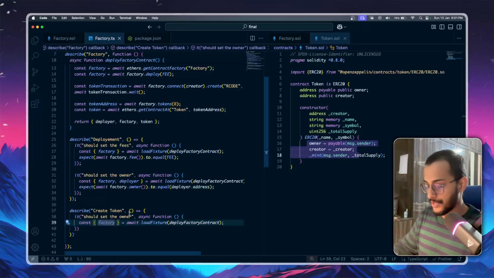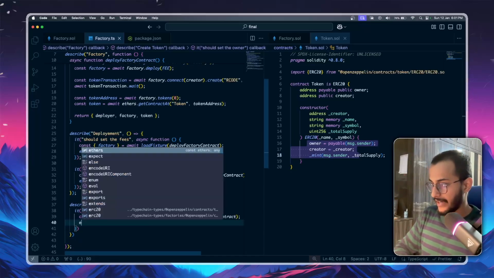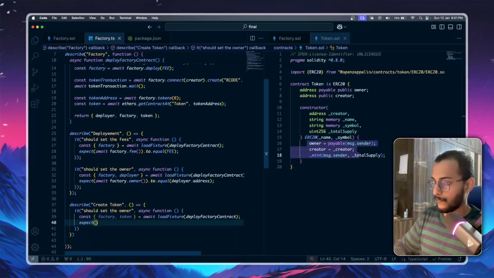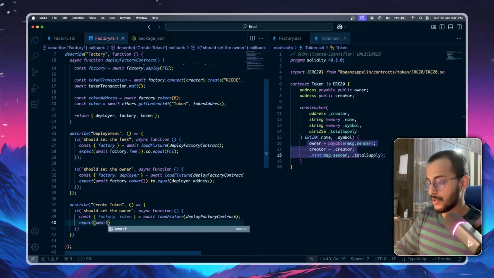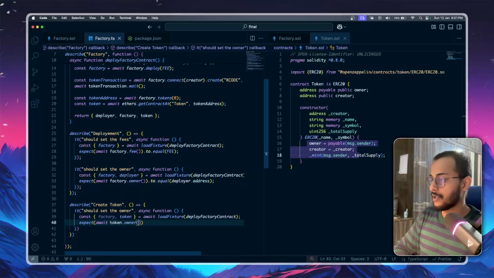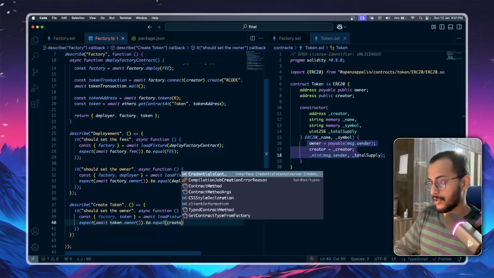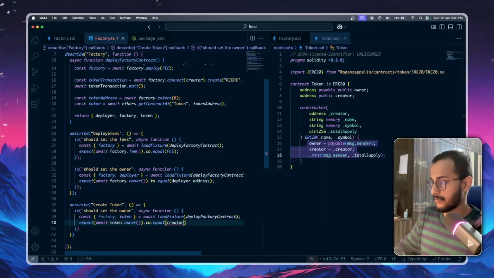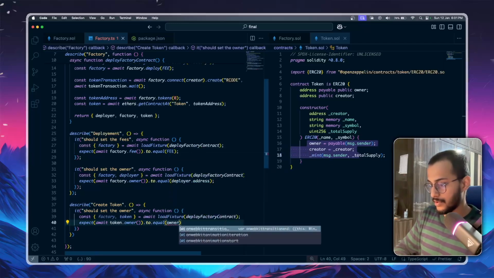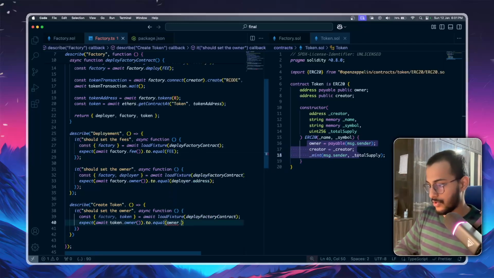We have a factory and a token also, both. Now what we are going to do is we are expecting that token.owner to be equal to the creator.owner, sorry, owner.